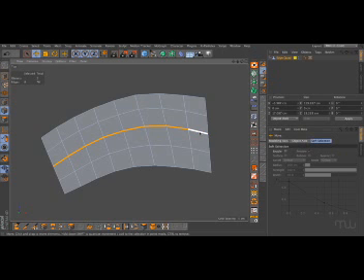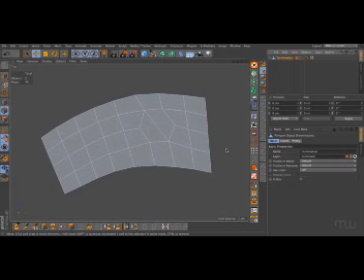The thing that disrupts this kind of selection or edge flow is basically the same thing that causes random direction in quads, and that is anything that isn't 4-sided. So you can see I've rejigged this mesh a little bit, and what I've essentially done is introduce some poles into the equation.